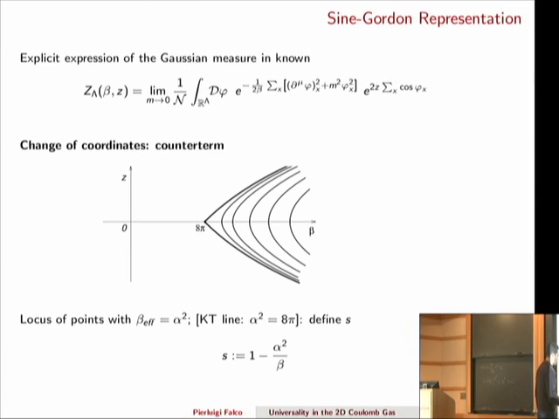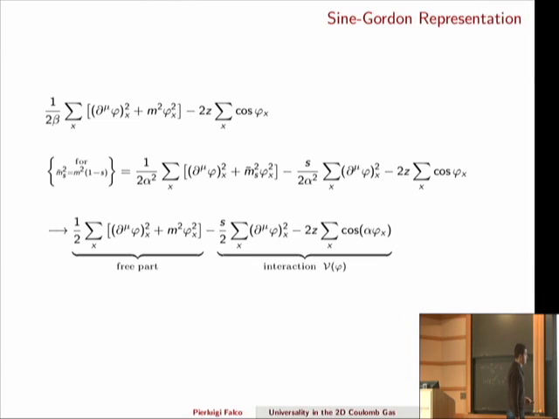Now, introduce this new variable, S, which is basically telling you how beta and beta effective are different. So it's a change of variable in the neighborhood of a point that you like. So you like to be in a neighborhood here because you are going to describe this part here. So if you are here, do this change of variable. If you are here, do this change of variable but with a different alpha. Okay. So now I skip this easy algebra.